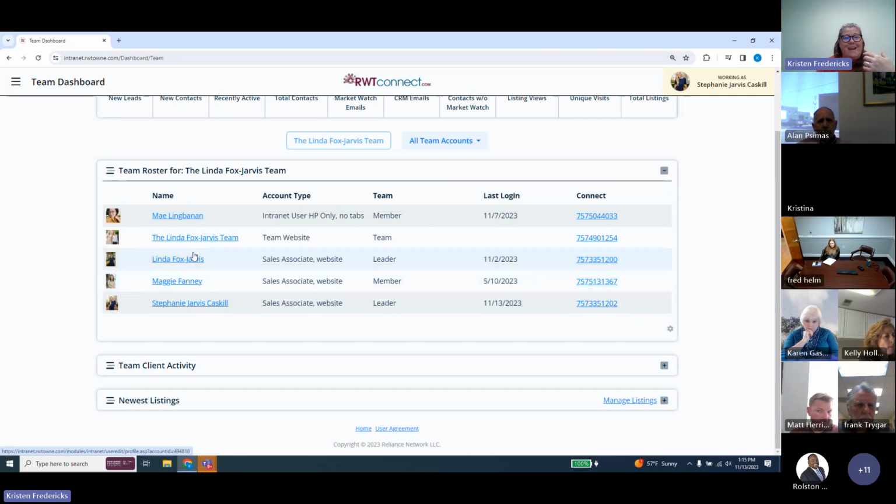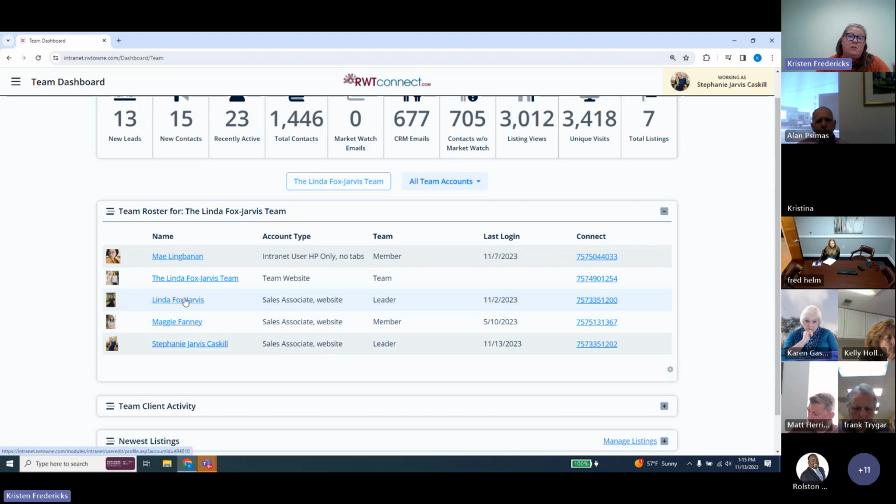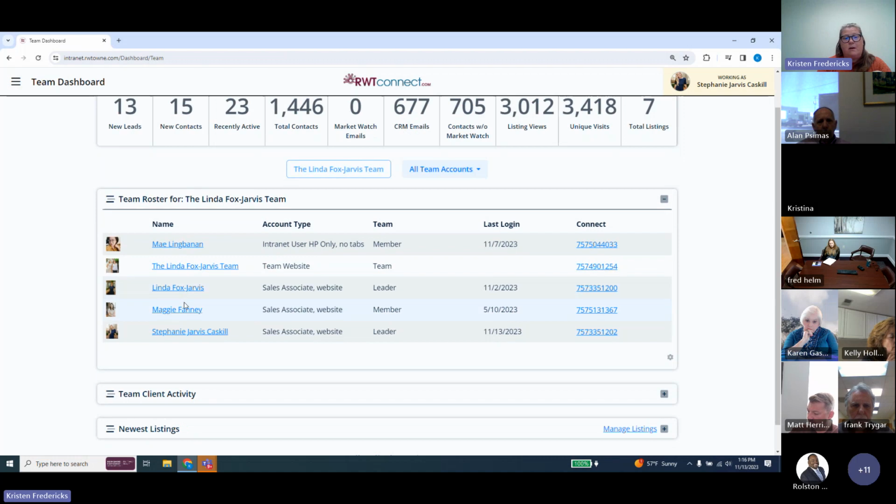So they would be able to go ahead and access either the team website, which is right here, which will access the team dashboard, or they can move in and amongst their other team members and even go back to themselves. One of the ways that you can distinguish whether you're on that team dashboard where you have to click off into something else is if all the buttons on the leaderboard, for example, are grayed out, so they're not clickable. Normally they're very clickable. It means that you're just on that window, that gateway, that you need to move into your team dashboard and into your team CRM. So in this case, I have one more click to do.